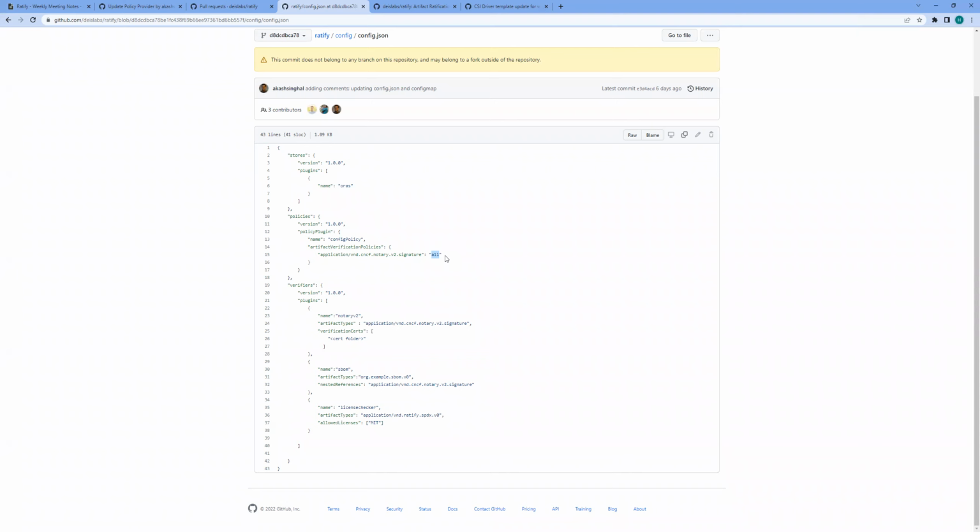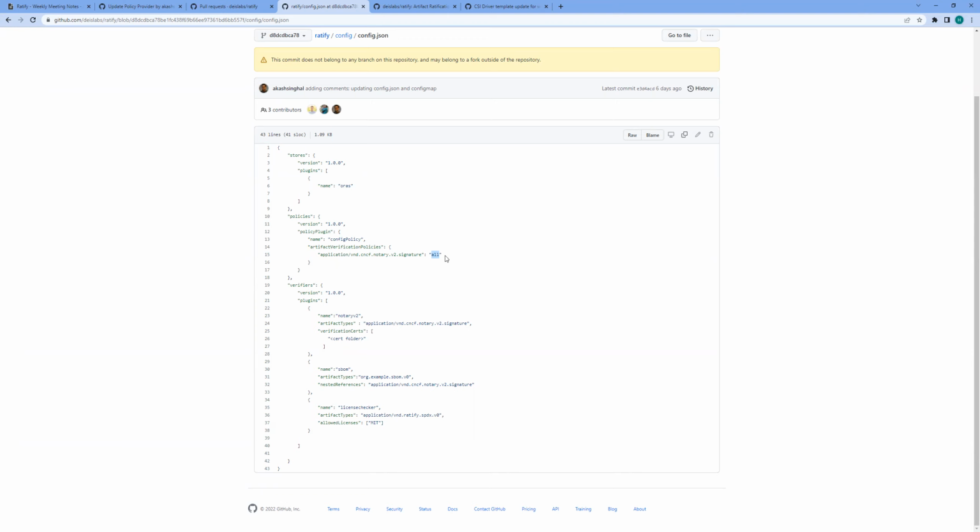Let's think of any. I have two signatures to an artifact, and now I pass a signature to the Notary V2 verifier. In order to verify that signature, Notary V2 uses the trust store to find the trusted root certs or the cert chains to validate that signature. In that search, if Notary V2 finds multiple keys for the same signature, and if any one key is successful, will Notary V2 consider that signature as valid?